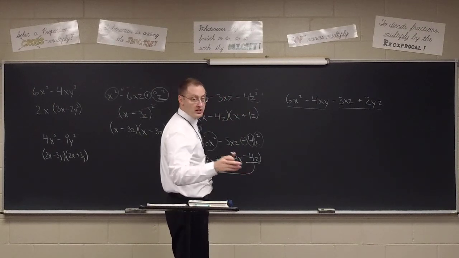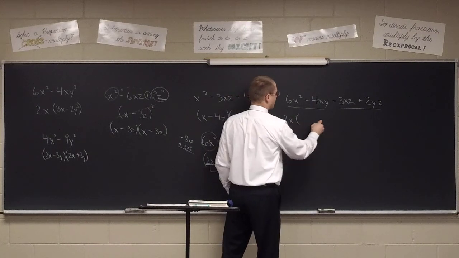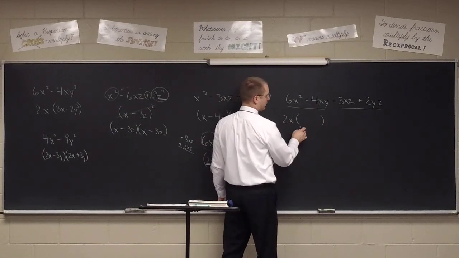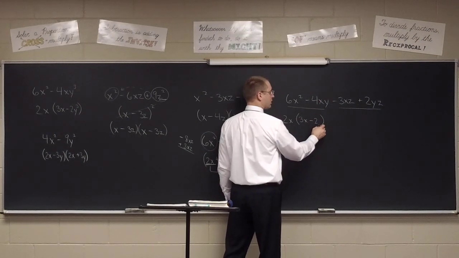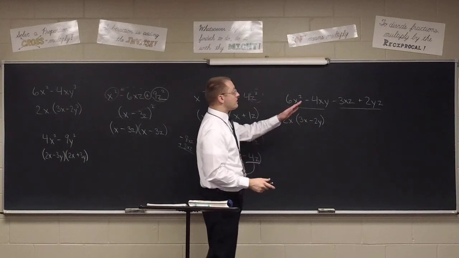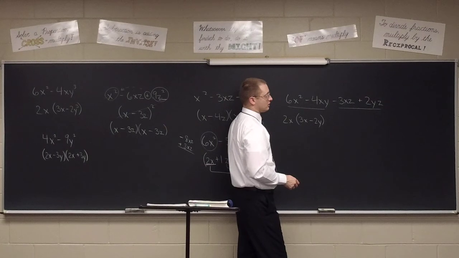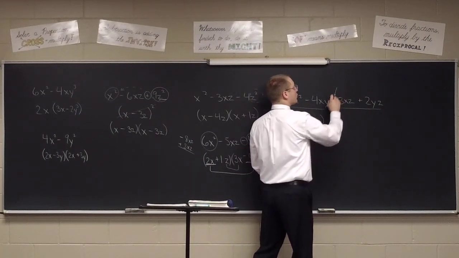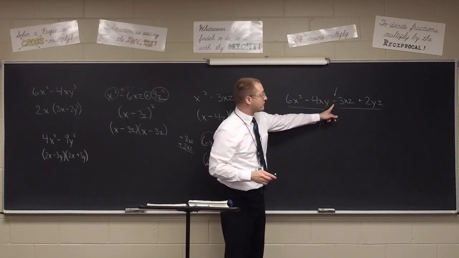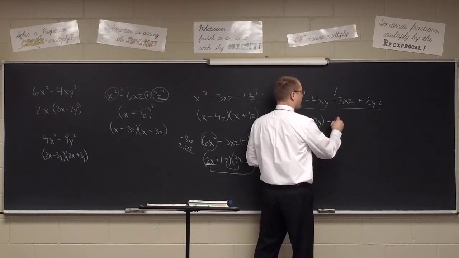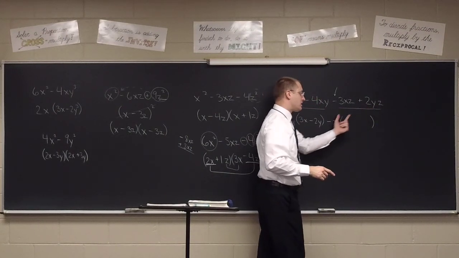In the first group, what is common? 2x. And we factor out the 2x, it leaves us with 3x. There we go. What about in the next group? What's common? But remember, we're always in grouping going to use the sign of the first term that's being grouped. So since there's a negative leading here, it's not just the z, but we're going to factor out a negative z. So as we're dividing it out, remember, it's not just a z, but a negative z.